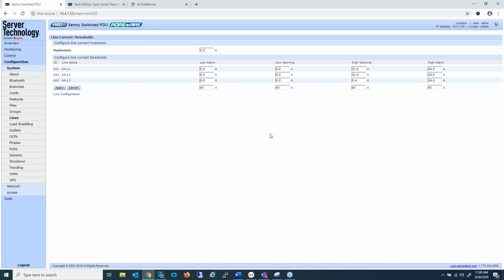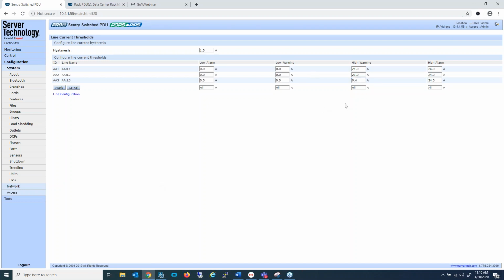Again, this is a 3-phase PDU, so we have 3 lines to look at. These examples are the defaults, at least for line 1 and 2. The product will default to having a high alarm value of 24 amps, or 80% of the rating that we identified earlier. It was a 30 amp per line capacity, so the default high alarm value is 24 amps, 80%, and we've chosen 70%, 21 amps in this case, as the default threshold for a warning. You can see here I previously set that one surprisingly low to generate that false alarm.